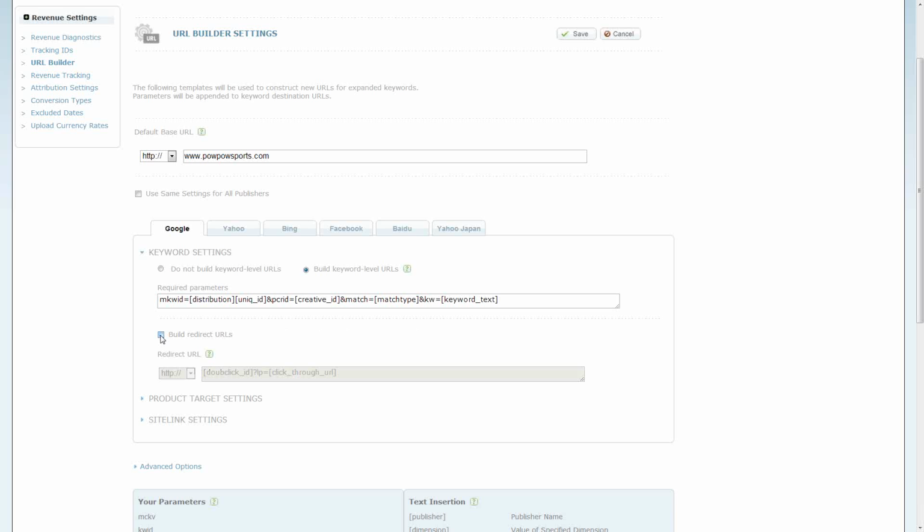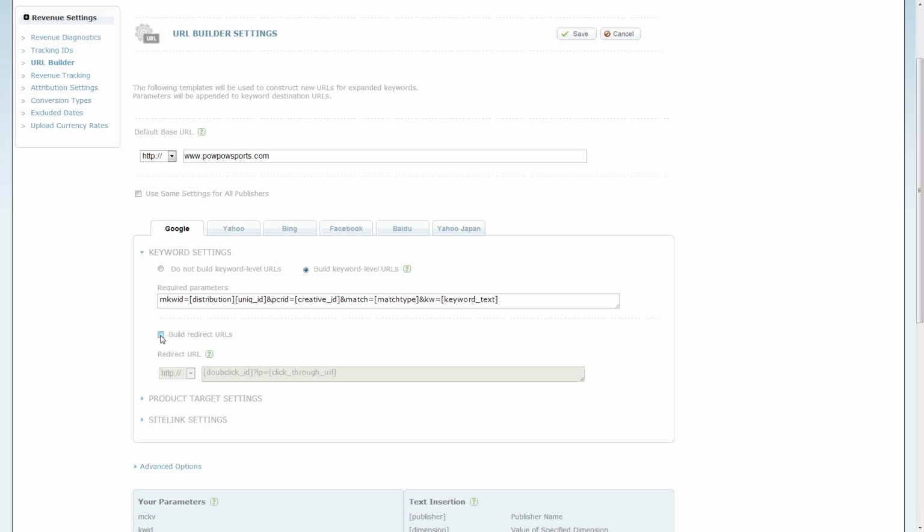And again, the reason why you would use this feature to set it up and keep it updated is that if you do have Marin Tracker and Google Analytics or Core Metrics or anything that requires multiple parameters, having them here will make it so that you don't have to append them every time you create your URLs. So it does offer a lot of time savings, and it only needs to be set once and updated whenever you need those parameters changed.